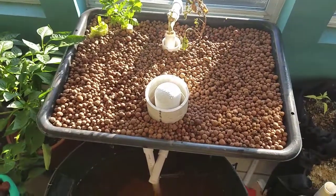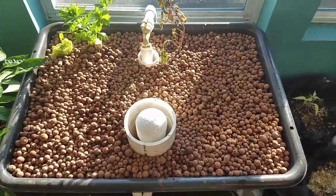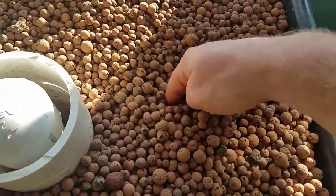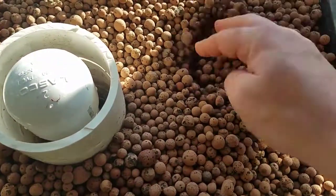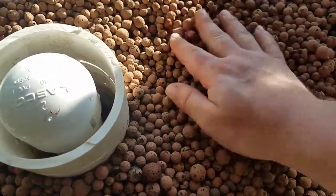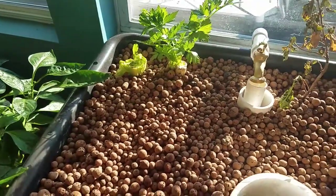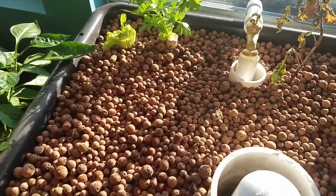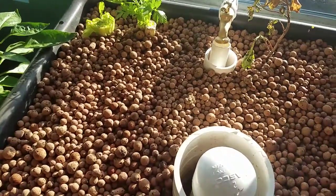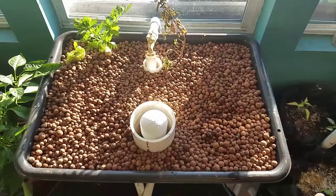We got those filled in and it's definitely worth the money - just much more appealing to look at. I only put a couple inches before it goes down to the lava rock below, but it just looks a whole lot better. When I stuck those two plants back in they sunk right in. The roots will go through the clay into the lava rock for extra support if they need it. Very happy with that - highly recommend upgrading to this.